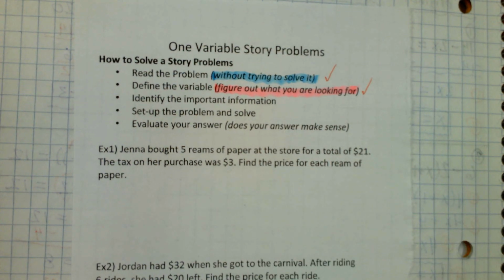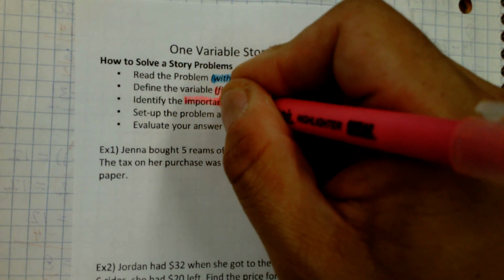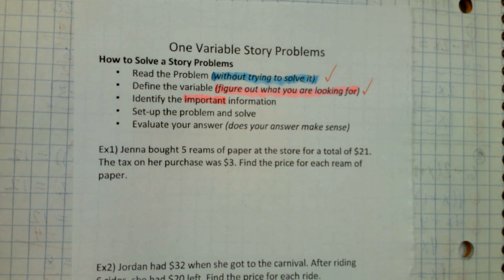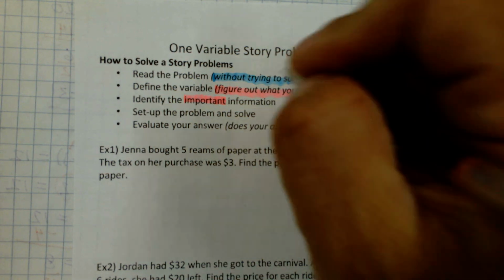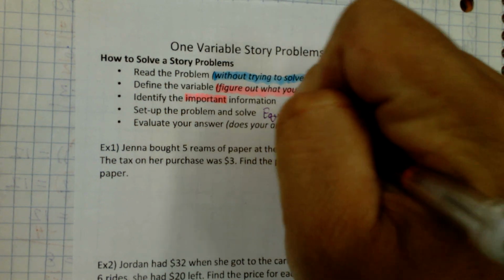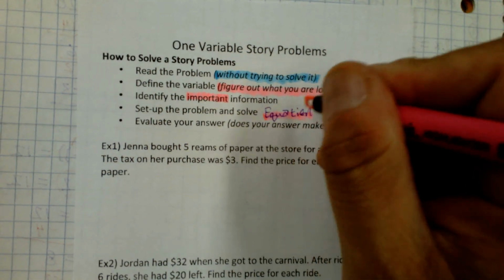And then we're going to identify the important information. Emphasis on important, because sometimes, have you ever had that you're reading a problem and there's some number in there and that number tends not to be any part of the problem? So sometimes we have to sift out and sort out some information that isn't important. And then we're going to set up the problem and solve. Okay. And the problem in this case is going to be an equation. Write the word equation there. So what we're going to set up is an equation, since that's what we've been talking about.